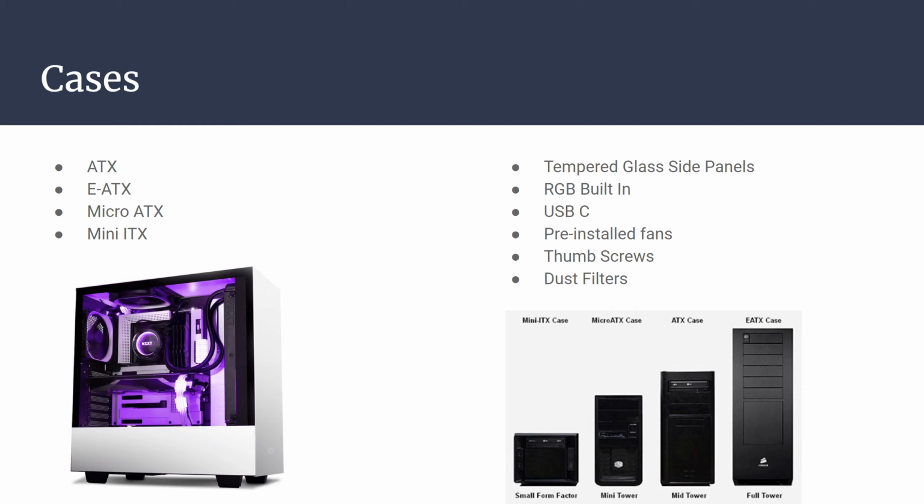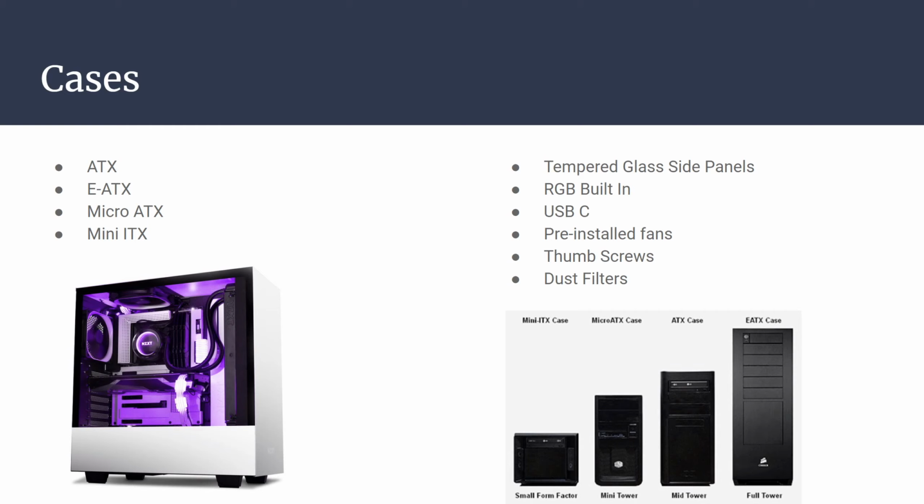Then eATX cases are a bit wider than ATX. Basically, they're used in more server applications or for higher end boards and higher end CPUs. So, I mean, it's not the consumer market. And then there's micro ATX and then mini ITX. Micro ATX is a smaller version of the ATX in width and height. And then you have mini ITX. Mini ITX, even though it is significantly smaller than everything, actually costs more than even ATX and micro ATX.